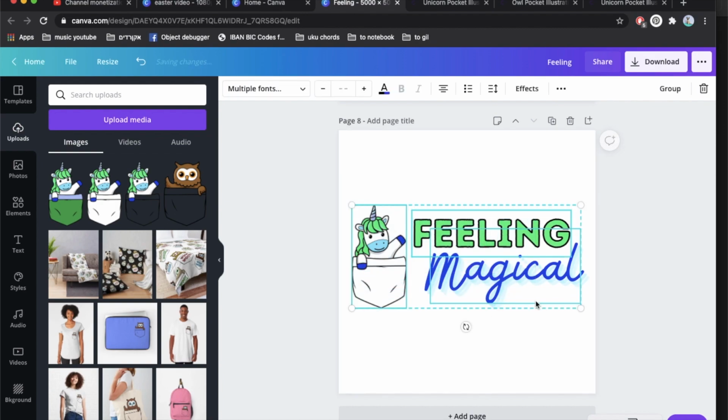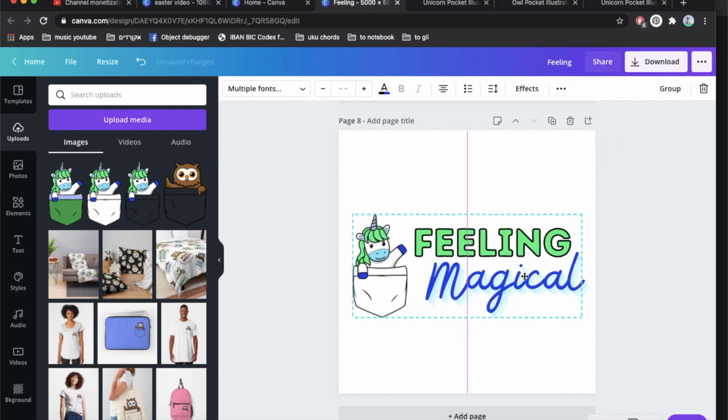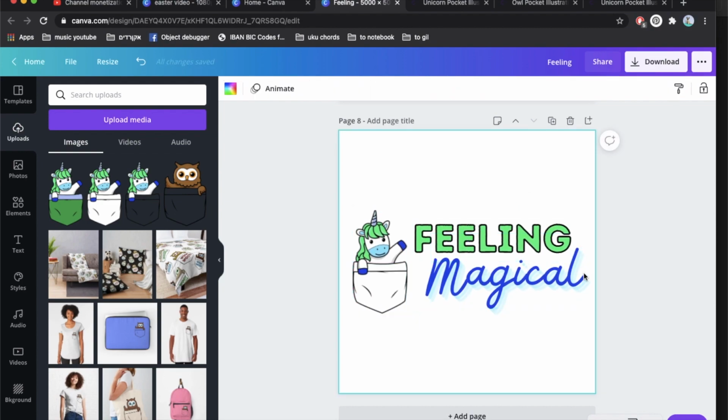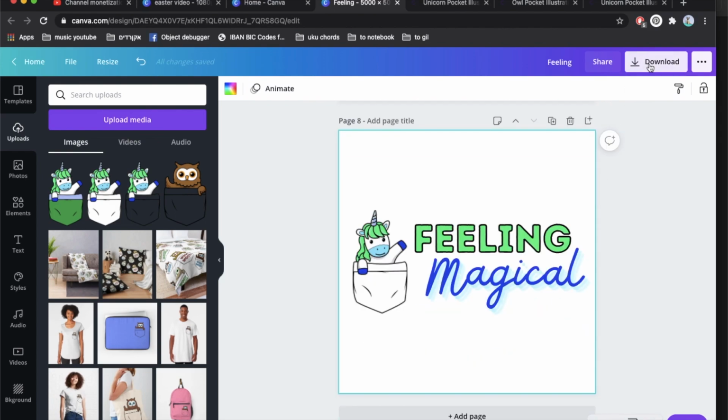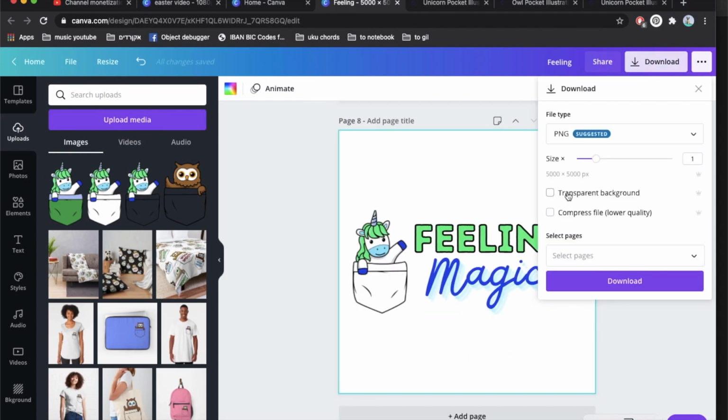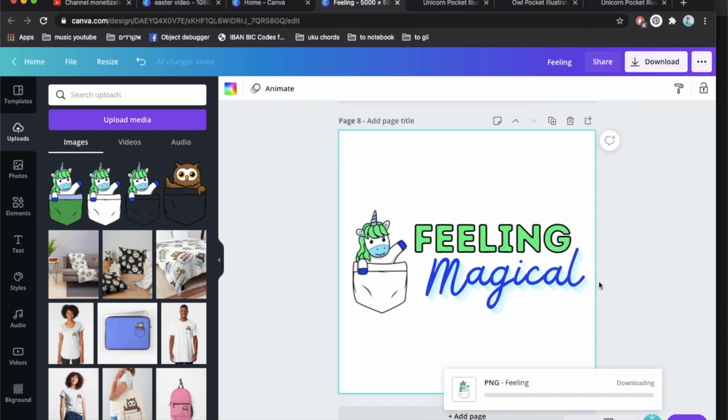And just grab all of them and center them as well. And I think that now I'm done. Yes, 8 files. Oh my God. Yeah, I'm done. We're going to quickly download all of them with a transparent background, which is pretty much the most important thing when you upload things to Redbubble, so you can control everything by yourself. And I'm going to click on download. And it's going to take forever, but with the magic of editing, you will see it right now.